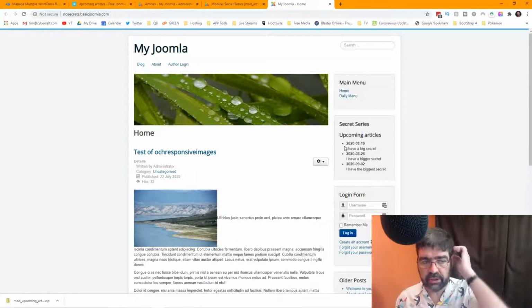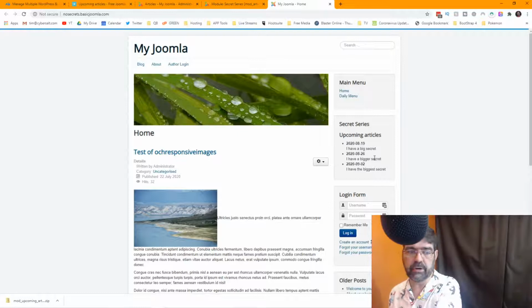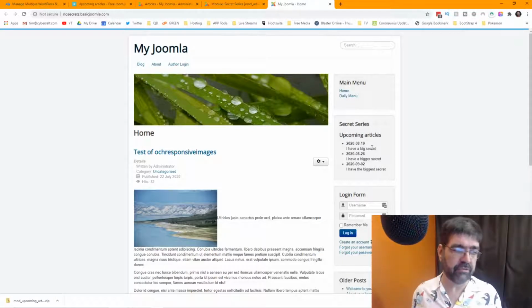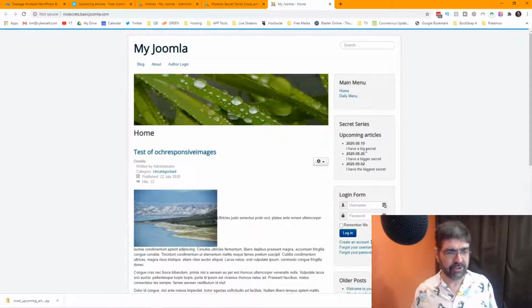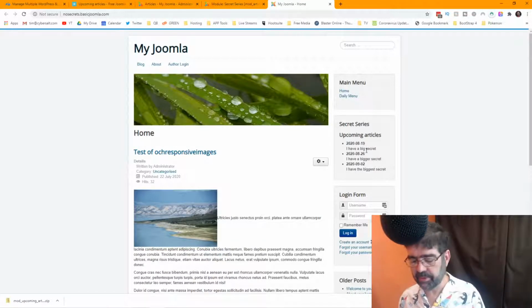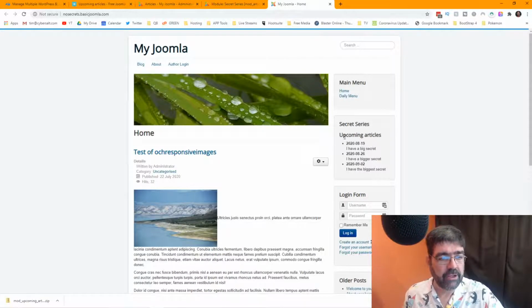Now notice there's no link to these articles because they're not published. And you wouldn't want a link, otherwise it would show as a broken URL when your site was getting spidered, and you would just frustrate people who don't understand the concept of upcoming, who would say, oh, click on it, it's not coming up, your page is broken. It's because it's upcoming. But we have the date lined up there and set.